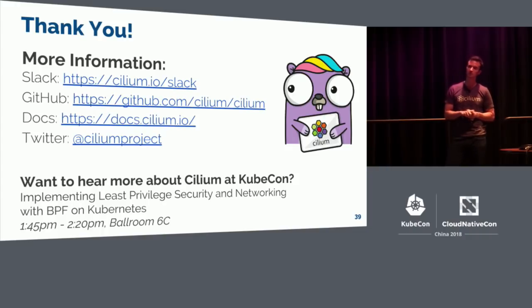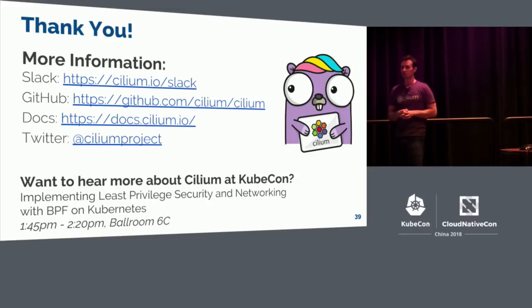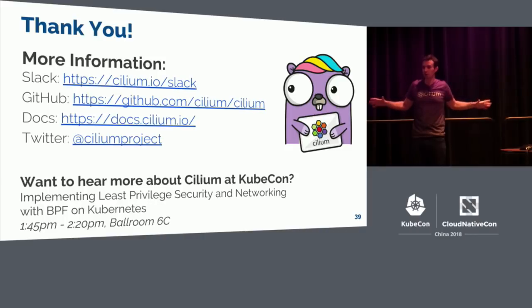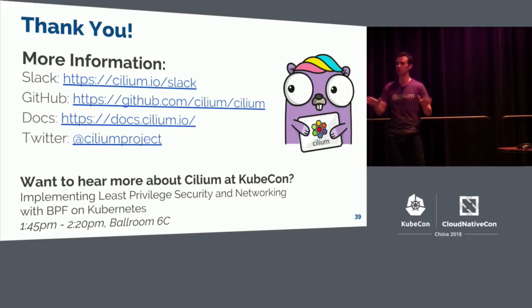Another question: in your configuration use case, do you require the VPC to be already there, or if I already have a setup without a VPC because I didn't know about it, can I still use it? The question is, do I need a VPC? We don't actually care whether you have a VPC or not. You need to be able to route traffic from nodes in cluster 1 to cluster 2. So the VM or whatever is running your node in cluster 1 needs to be able to reach the node in cluster 2. Does that make sense? So this was a bit cloud provider specific, but as long as you satisfy node-to-node connectivity, it will work.